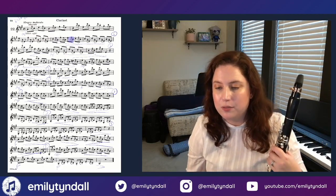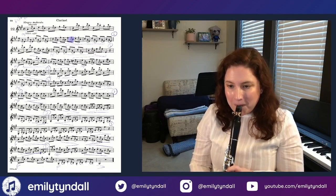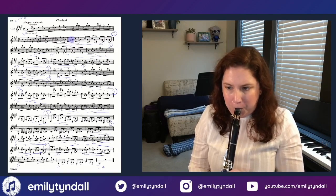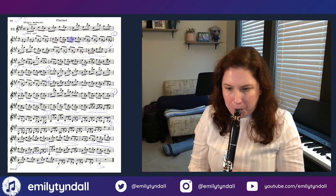Circle. I'm going to highlight that. That's where it changes. I'm also going to go through for myself and mark when the grace notes change, but I'm going to highlight the places where the grace note figure changes in the middle of the bar, because those are the ones that keep slipping by me. I'm going to go right on that bar. That one doesn't change though, so I don't need to highlight that.